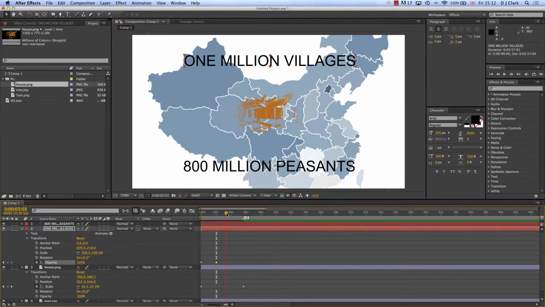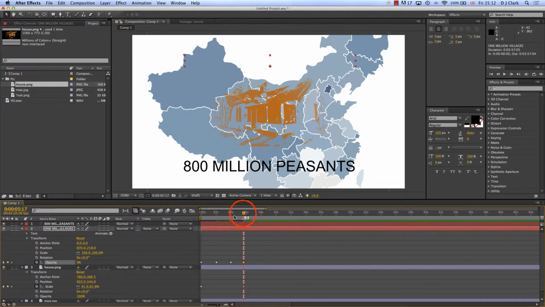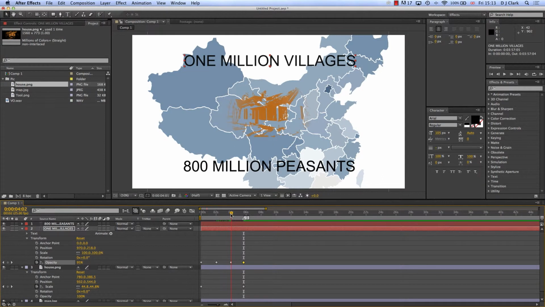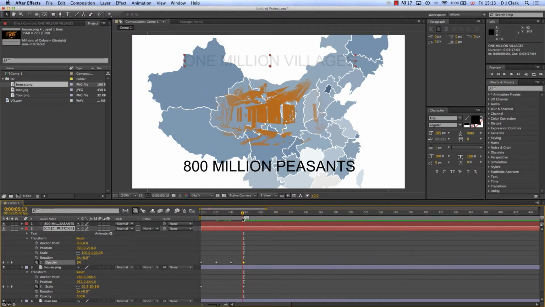And then I'm going to go for another 2 seconds to 4 seconds. And then I want to start fading it out. Now to do that, I need to add right here a keyframe. By clicking on that, you can see the little orange marker that is put in. And then I can go back down to here. And now I can come out with my opacity. By putting in that keyframe, I've said, okay, I want it to stay up until there and then to fade out. Okay, so now we can see it as it goes through. We're going to see that fading in as that comes up and then fading out. There we go, great.